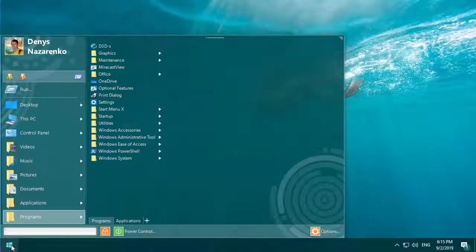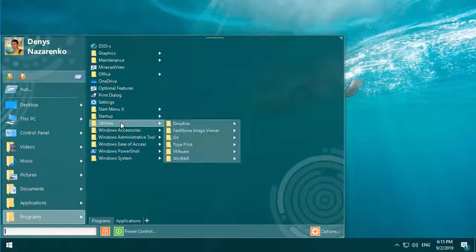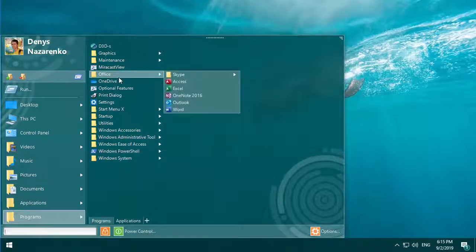If you have a long list of programs, it's very convenient to divide them by type. For example, utilities can go into the Utilities folder, and Office applications into the Office folder. A serious drawback of this approach is that it's necessary to clean up the Start menu after every install. Instead, Start Menu X offers you the solution of virtual groups.